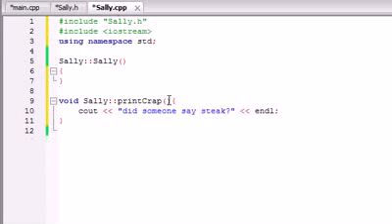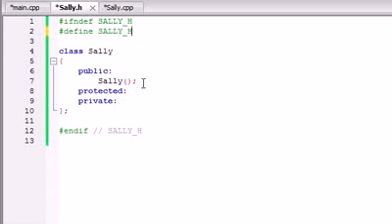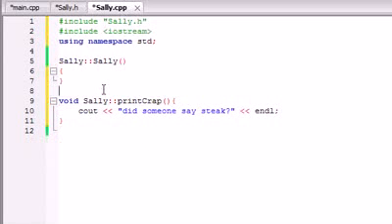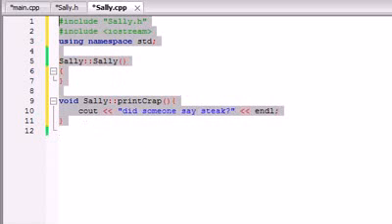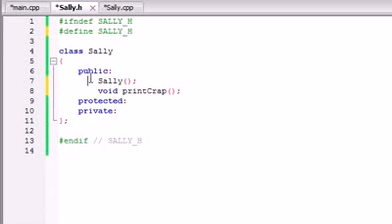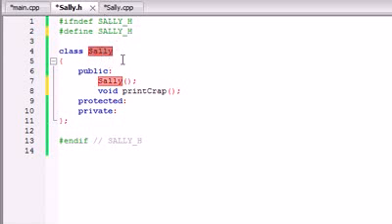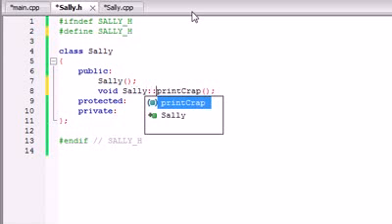So now we can go ahead and prototype it, and remember, whenever you're prototyping in a class, go ahead and copy that. And actually what we need to do is this. Don't even copy that. Just under your public, write void printCrap, and that's all we have to do to prototype it. We don't have to copy the Sally part because that is basically telling the header file it belongs to the Sally class. But whenever we're prototyping in the class, it already knows that, of course, we're working with the Sally class. So that's why we don't write something like this. Sally, like that.